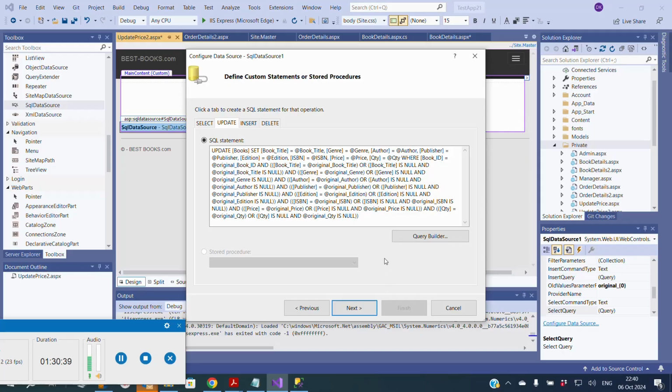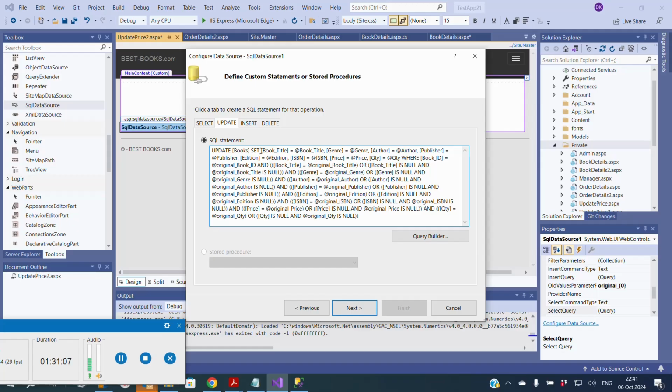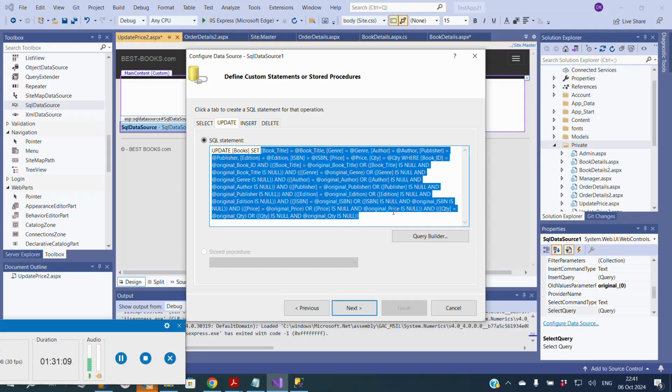So either we can simply type the command, which obviously will be generated by the update book set, or we can simply just type the command here. We don't even need so much of information.